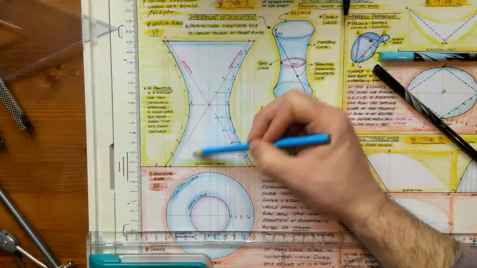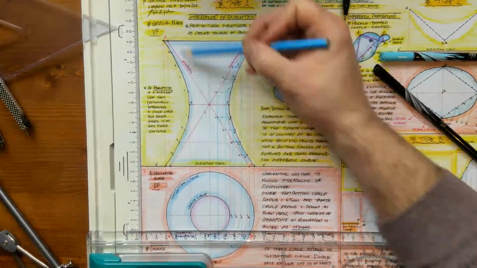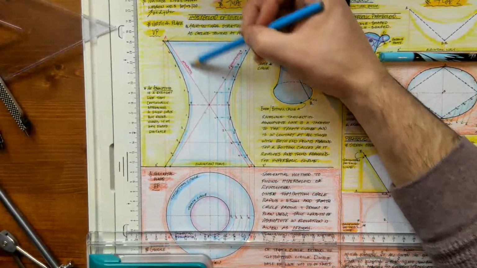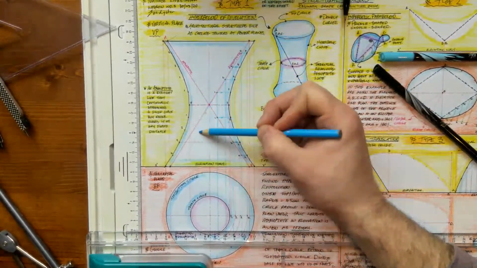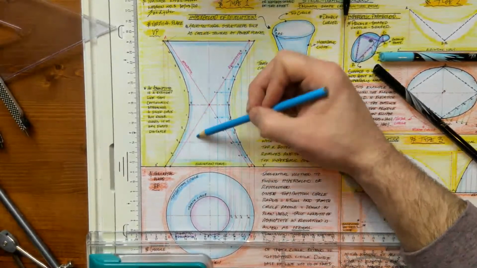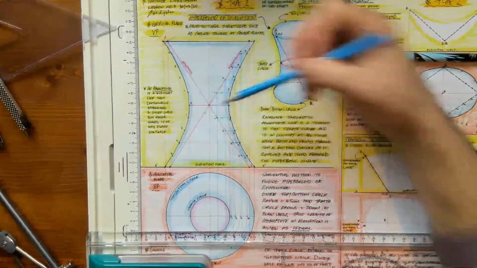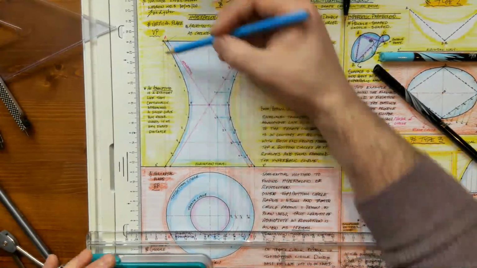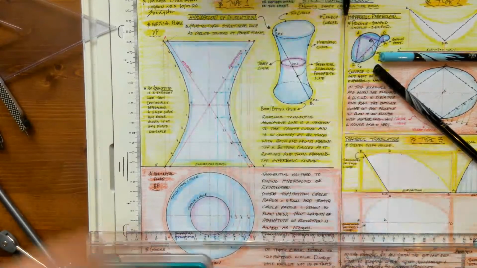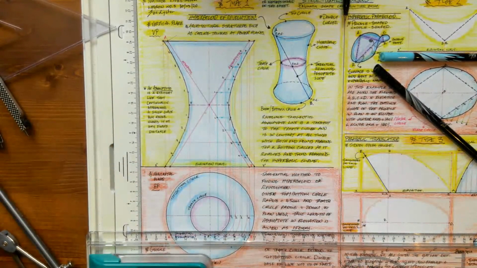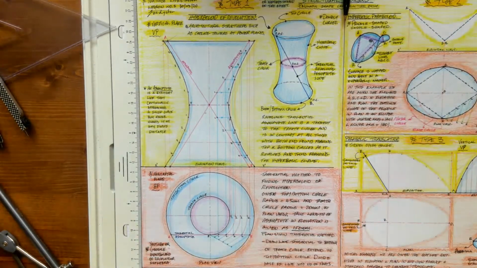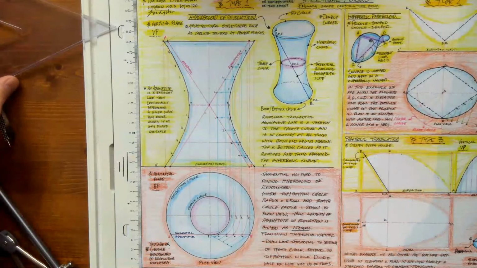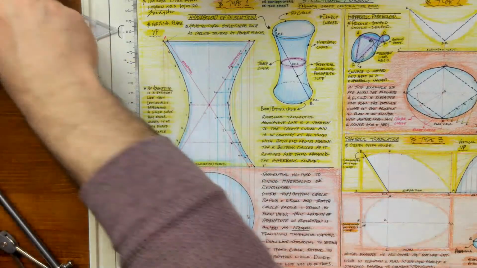Now, what else could you be asked in that question in an exam? Well, it could be cut at an angle. You could be asked for a set of planes to it, a plane director, whatever. That stuff I'm not going to cover today, but you could be asked for a cut surface or an end view and so on. But that's the hyperboloid of revolution, and hopefully that has been some help to you. What I'm going to do now, won't delay, is move on to the hyperbolic paraboloid.